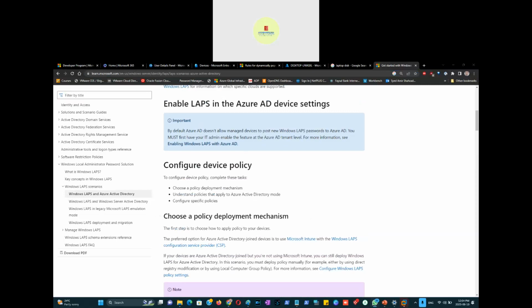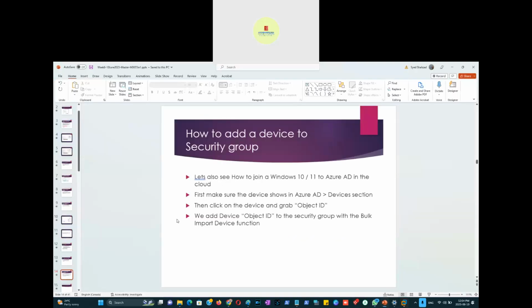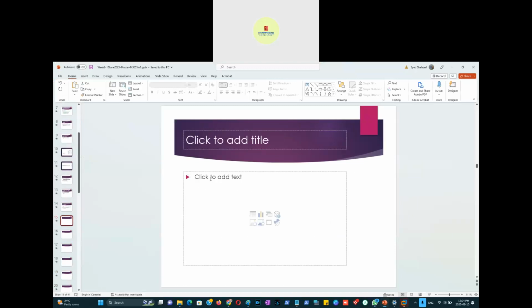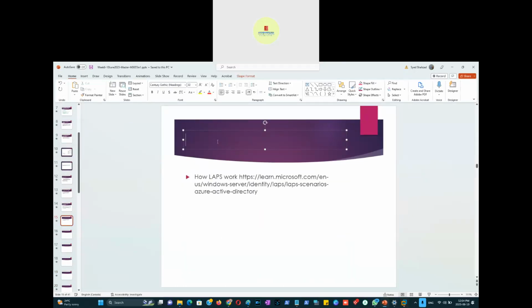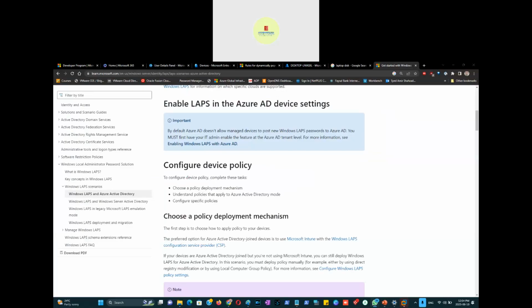So how LAPS works. Oh, there are some comments in WhatsApp chat as well. Okay, so I put that link there, and hopefully in future I create that lab and I will be sharing that. So data protection.